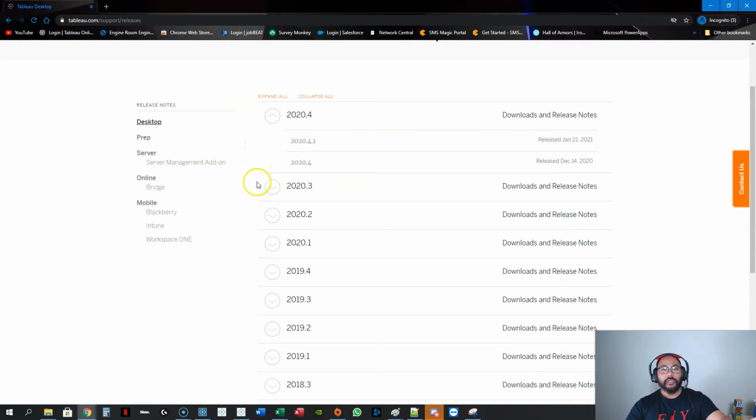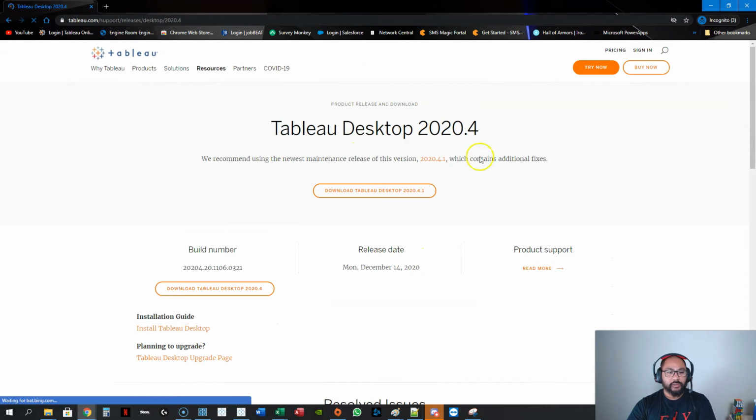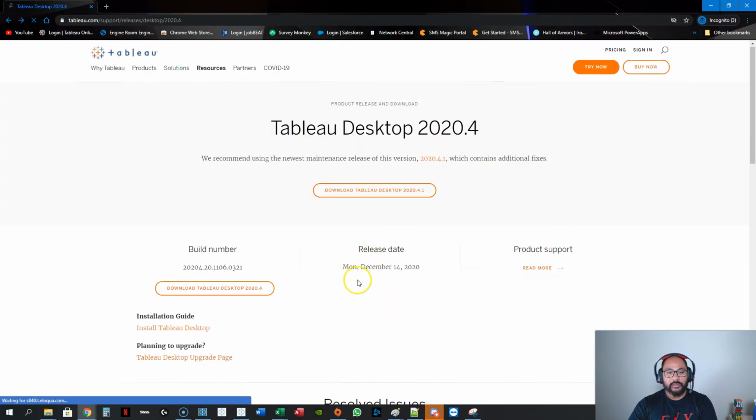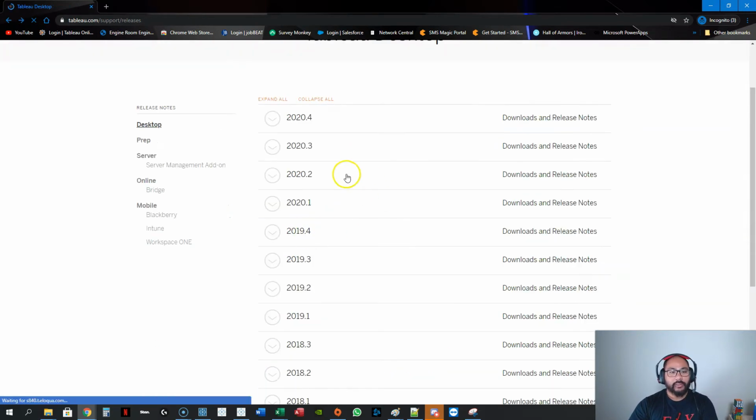When you go to the main page of Tableau Desktop and download it, it always gives you the latest version. If that does not work, you come here and pick one version earlier, 2020.4, and click on that link. That will take you to this page. You can click Download Tableau Desktop right here in the middle. That will take you down to the bottom of the page where there are 2 links, one for Windows and one for Mac. Taking this course, it is okay if you don't have the latest version.